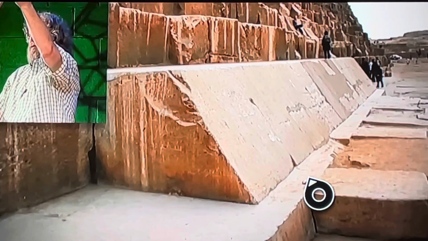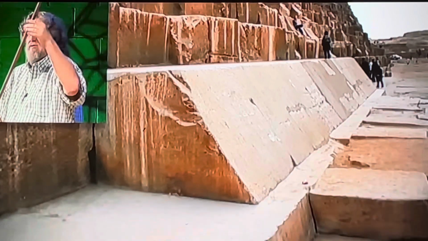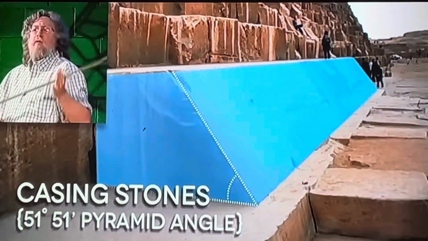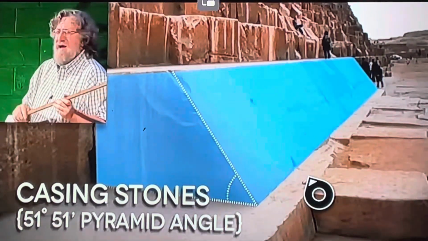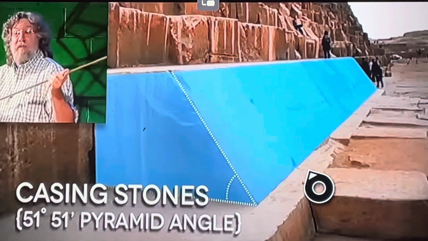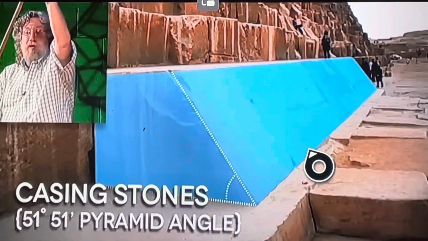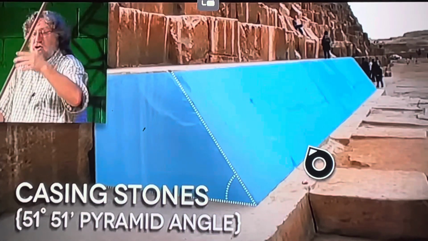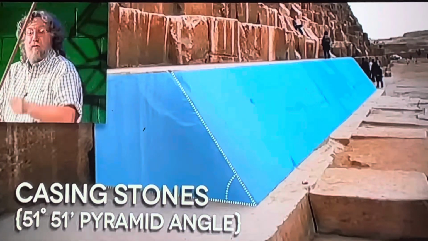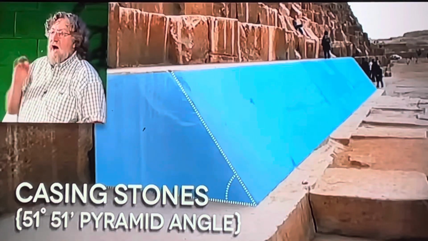So let's look at that idea, and hopefully I can catch it all in this one that I'm recording right now, of the way they make the measurements. It's 51.8 degrees. According to most calculations, it was around 51 degrees, 51 minutes, 14 seconds. I don't know if that level of accuracy is credible or not, but from there we can determine what the geometry of the pyramid would have been and its original height, simply by taking the tangent of that angle, 51 degrees, 51 minutes, and knowing the base length. One could calculate the original height to a high degree of accuracy.